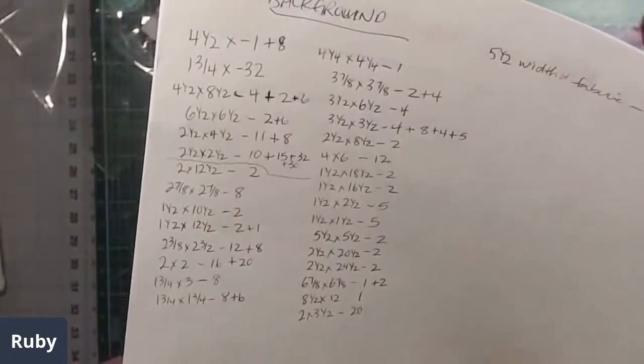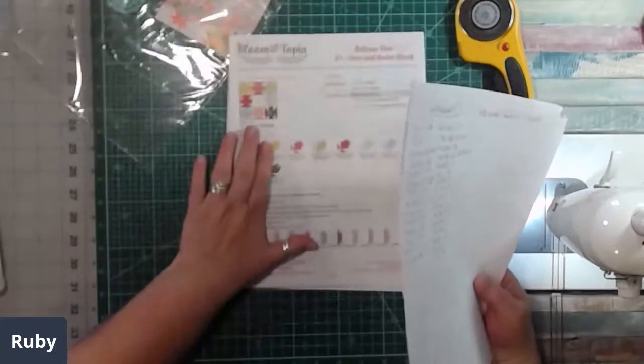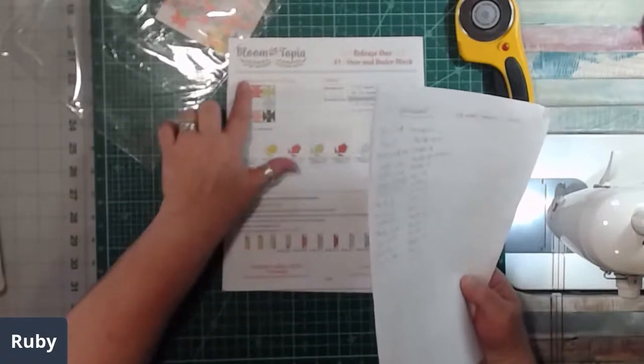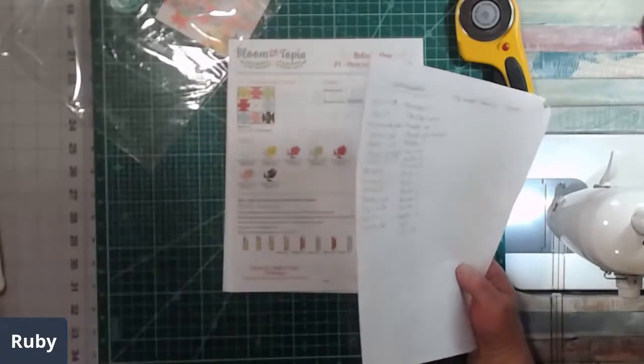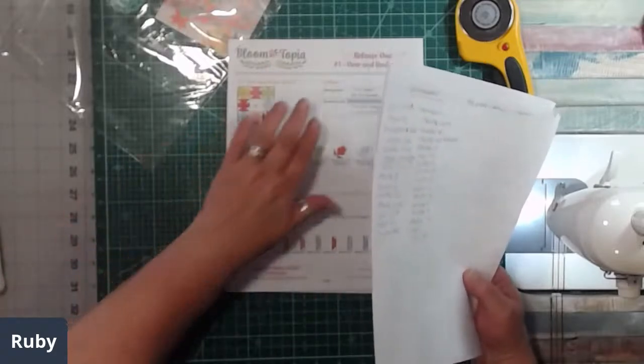This is exactly how I wanted to see the pattern. I don't want to reference, I don't want to go to release one. Look at all the fabrics. Pull all these out, cut all these pieces out, throw the fabric away and put it away until I need it for the next piece. I don't want to do that.